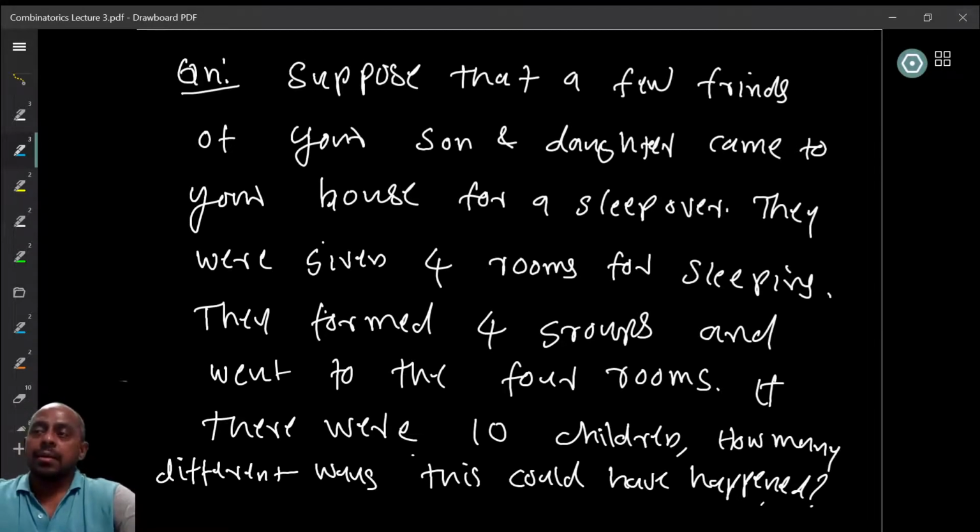Now you say, okay, you go to the 4 rooms and form whichever groups you want. Those who want to sleep with others decide, find the corresponding rooms, let us know, and then go to the rooms. Now, in how many different ways can this happen? Because depending on the children's preferences, whom to group with, there could be many possible ways to do this. So how many different possible ways can this happen?